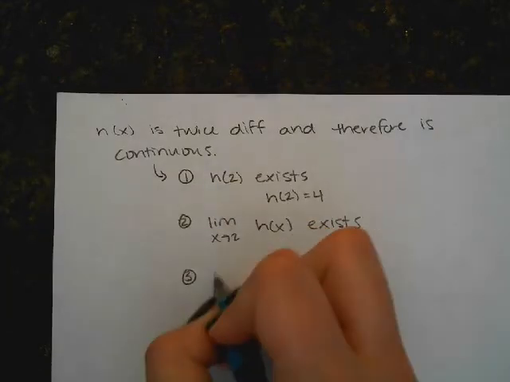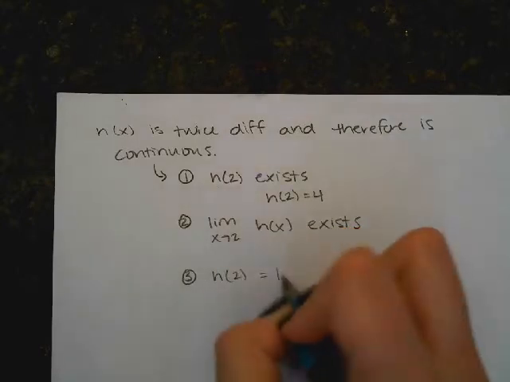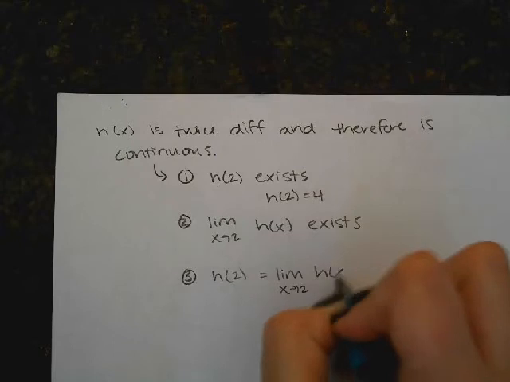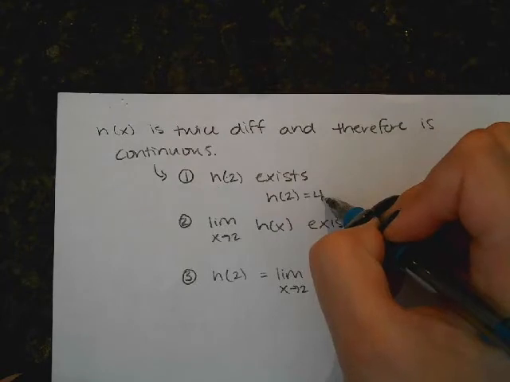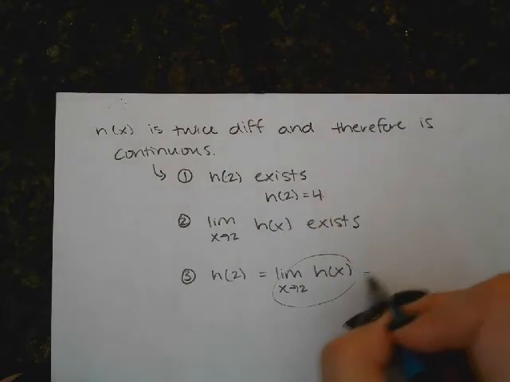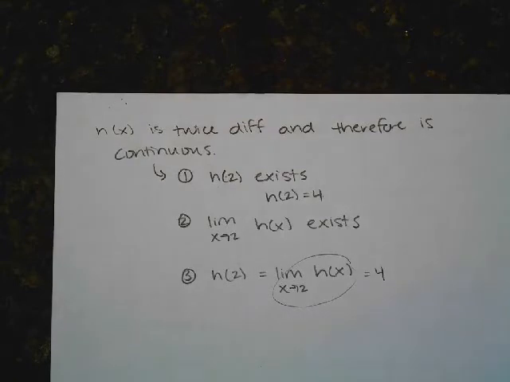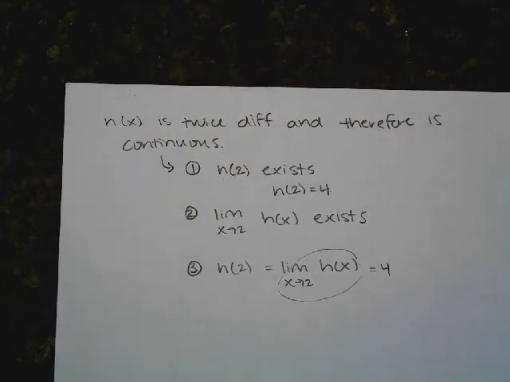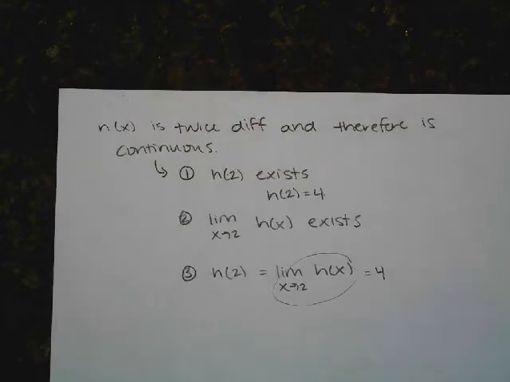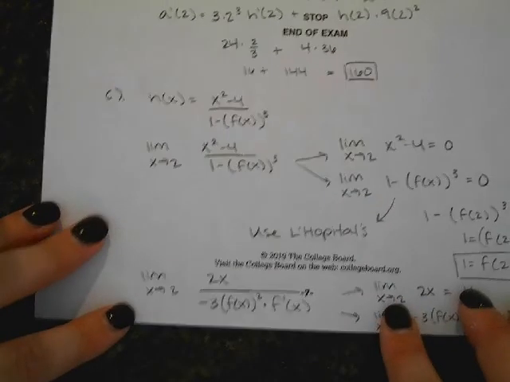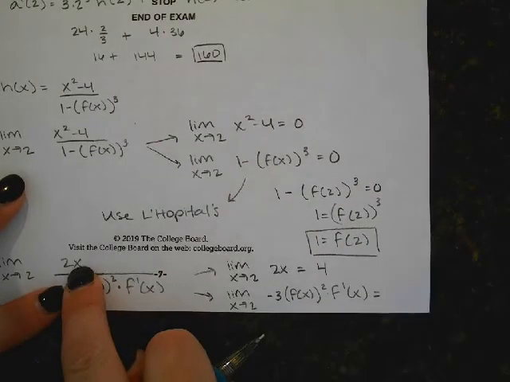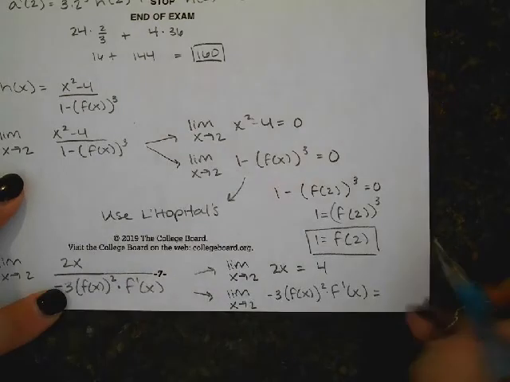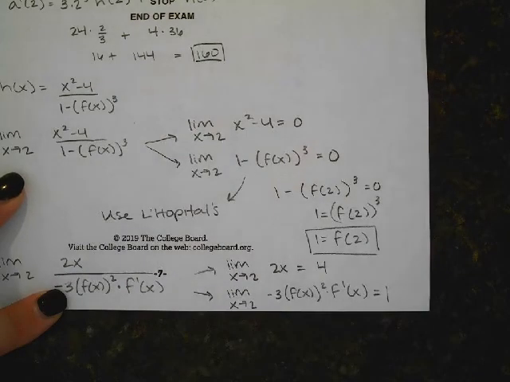And then the third thing is it means that h of 2 equals the limit as x approaches 2 of h of x. That's what the definition of continuity tells you. So that means that if h of 2 equals 4, and this is continuous, the limit has to equal 4 as well. And that's something in the problem that is very subtle. That is, I think, something very easy to miss. So if we go back to this problem, now I know that since I'm finding the limit as x approaches 2 of h of x, it has to equal 4. So that means that if the top of the fraction equals 4, the bottom of the fraction has to equal 1, and that's the key to being able to do this problem.